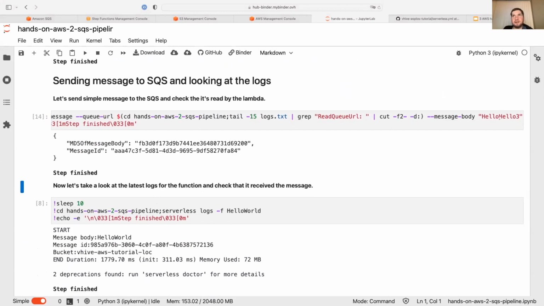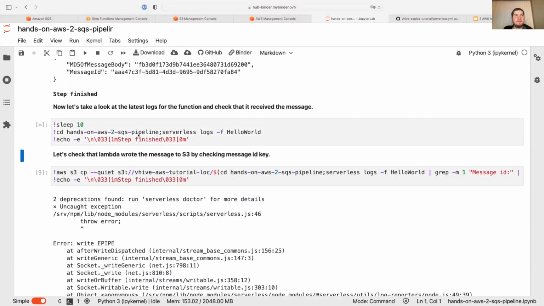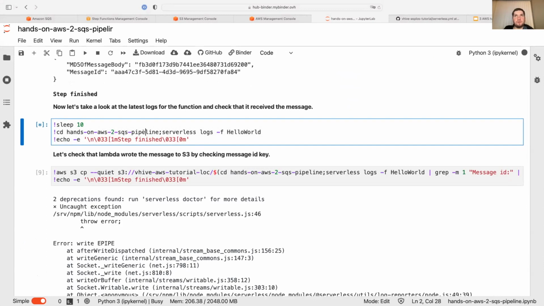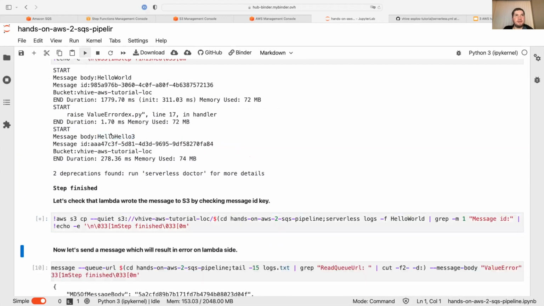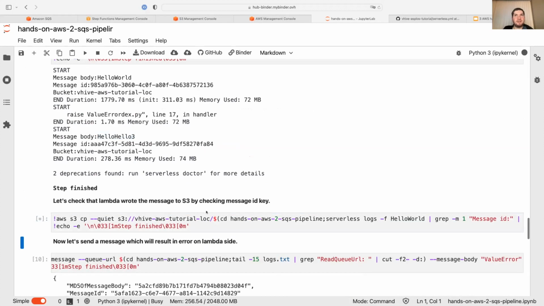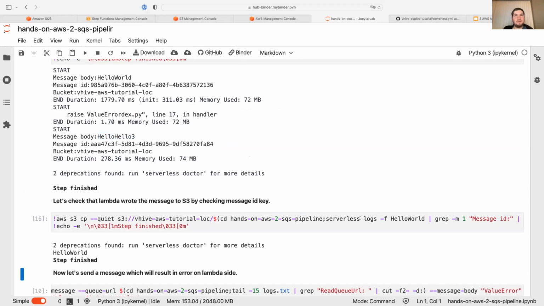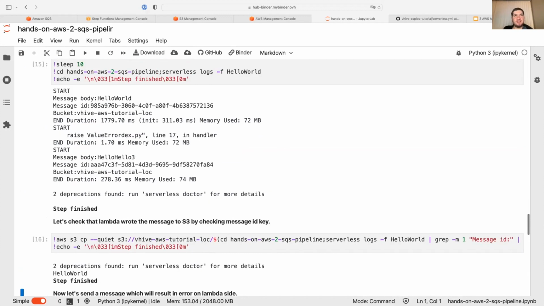Yeah, so what it will do, it will make a new message, and we can check the logs that it now should show the new message here. Hello 3 with new message ID. And I think we can check that it created it on S3 side. Basically what it does, it finds this message ID from the logs. So it currently takes the first message ID, so it shows hello world. But if we would check this message ID on S3 side, we would see the new message body.